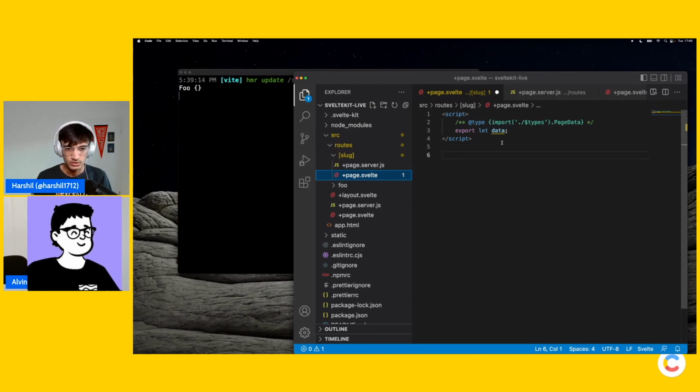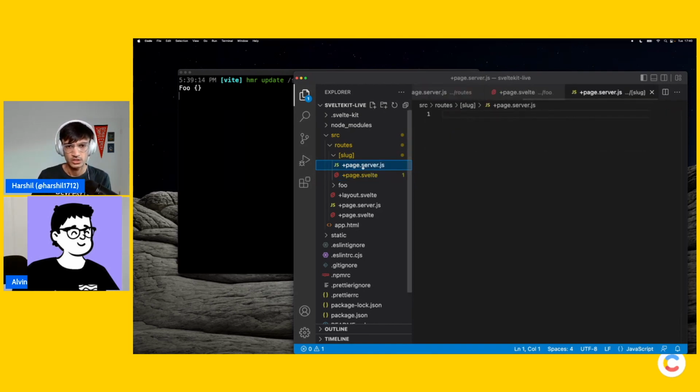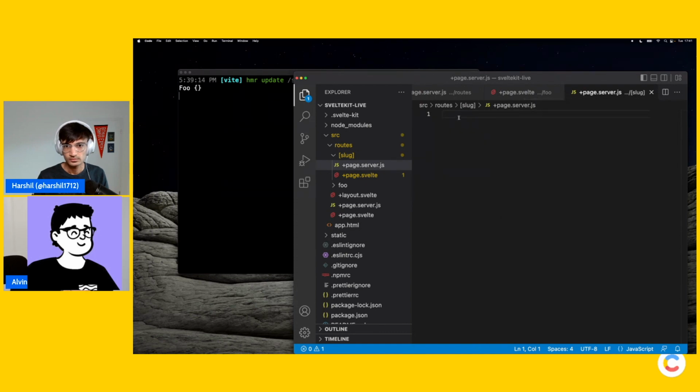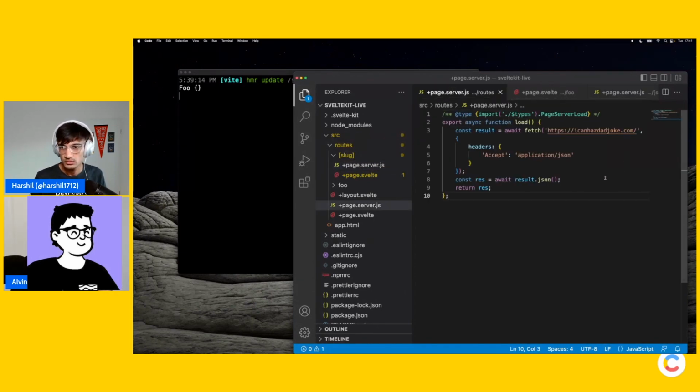All right, sweet. So now for the dynamic route, we have the page.svelte file, we have the page.server.js file, and we want to write some code over here to get the jokes, right? So there's a couple of things we can do. The first one is in that file, you want to change the endpoint in the first plus page.server. Following the similar example of a blog, you could have a list of jokes, and when you click on one, you get access to the page that is just that one.